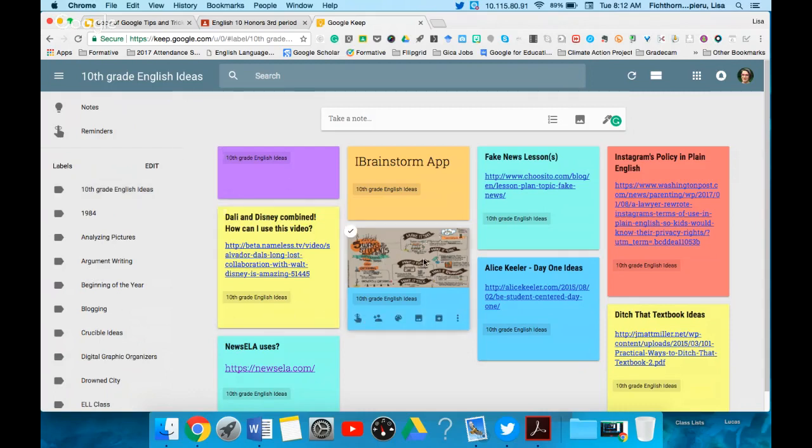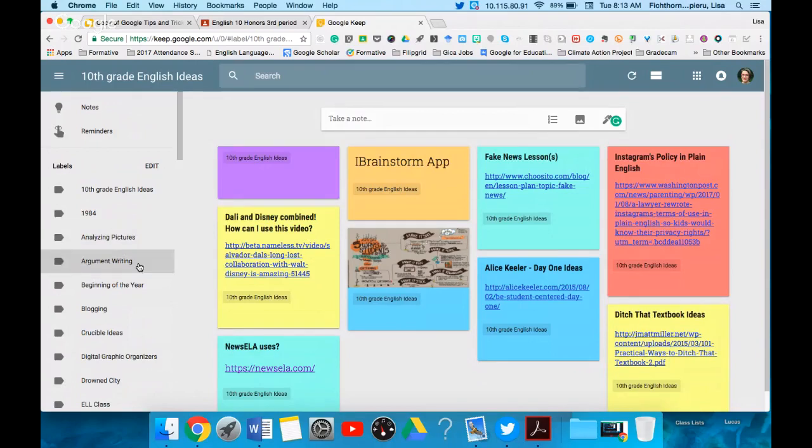And what's really nice is you can also share it with other people. If they have a Google Keep, you can even make groups in here. You can have the kids. I had the students do Google Keep when we did a climate action project. They actually use Google Keep for their research notes. A lot of them liked it, and a lot of them I find use it for other things once I introduce it to them and have them use it. I also use it whenever I'm on Twitter or I get an idea online. I put it in here so I don't forget about it.